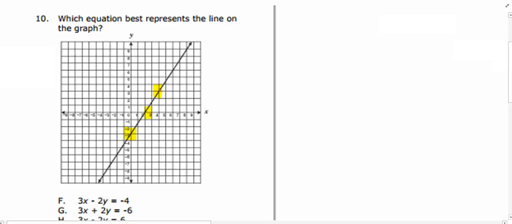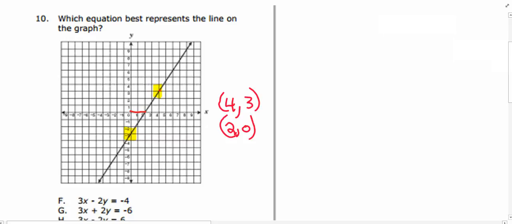So to get to that point, you have to go over 4, x is 4, and then you have to rise up, looks like 3, so it's (4, 3). And then we had another easy cross right here. Let me erase that. That looks like x is equal to 2, right? You come over 2, and you don't go up at all, so it's (2, 0).